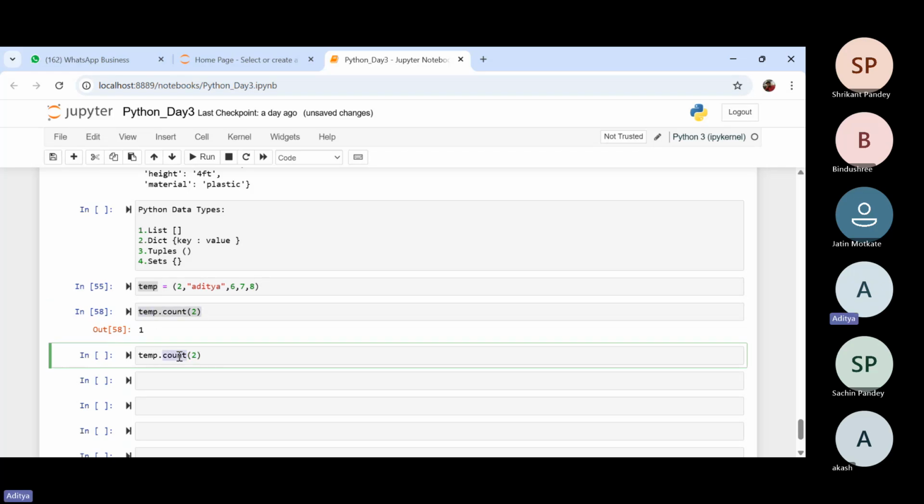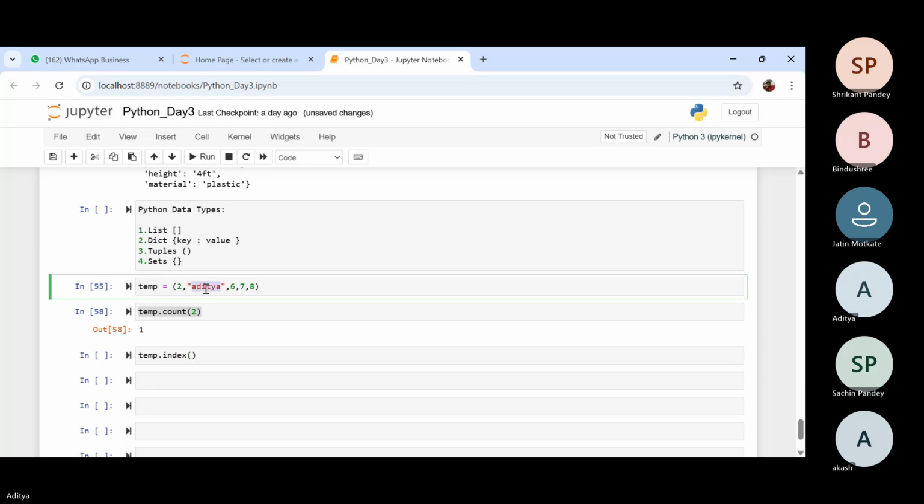Next method is, so okay. So in tuple, now we have stored certain values.